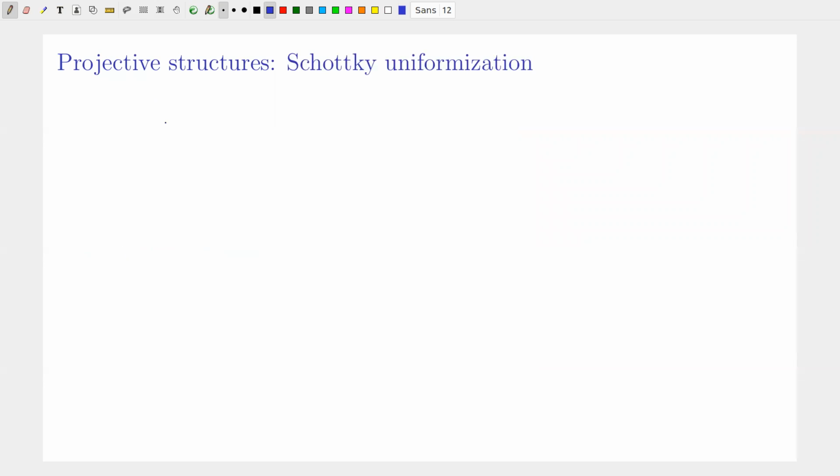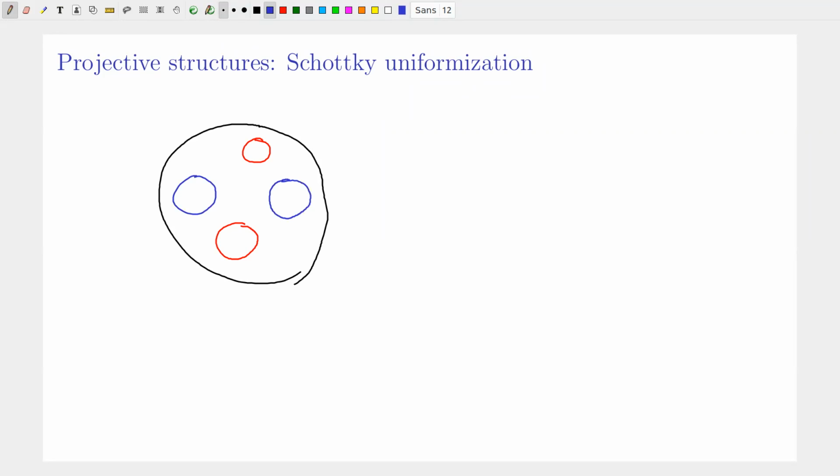And let me just give one more example that's given by the Schottky uniformization. So consider, again, the Riemann sphere, and consider two sets of disjoint circles, here and here. And we're going to do more or less what we did with the torus and the affine structures, and we're doing this in two times. So take the complement. I have these 4 disks in the Riemann sphere. Just remove them, and then glue, identify the boundaries of the blue pair in this way.